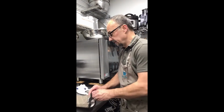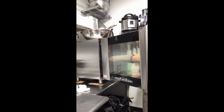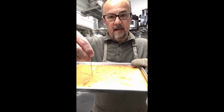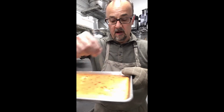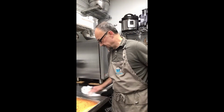So my cake is about ready, almost done. And there goes the buzzer. Let's check it out. So I'm going to get a toothpick. I'm going to bring it out. As you can see, it's nice and brown. It's actually starting to come away from the sides, which is a sign of being done. And I put my toothpick in, and it's completely dry. So this cake is baked.